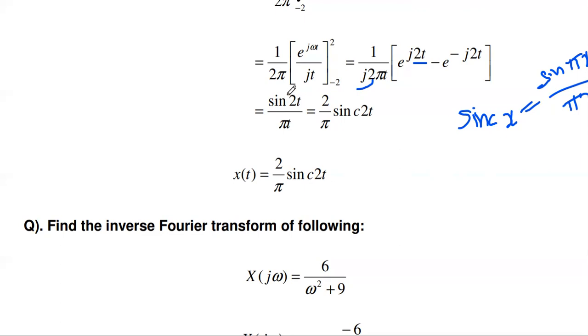So that's why in the angle, you just multiply and divide by pi. If you make the rearrangement, we will get the answer 2 divided by pi into sinc 2t. Or otherwise you may write sine 2t divided by pi t as the inverse Fourier transform of the given signal. So this is also a correct answer. If you want to convert into sinc, this is also a correct answer. So this is the one problem.